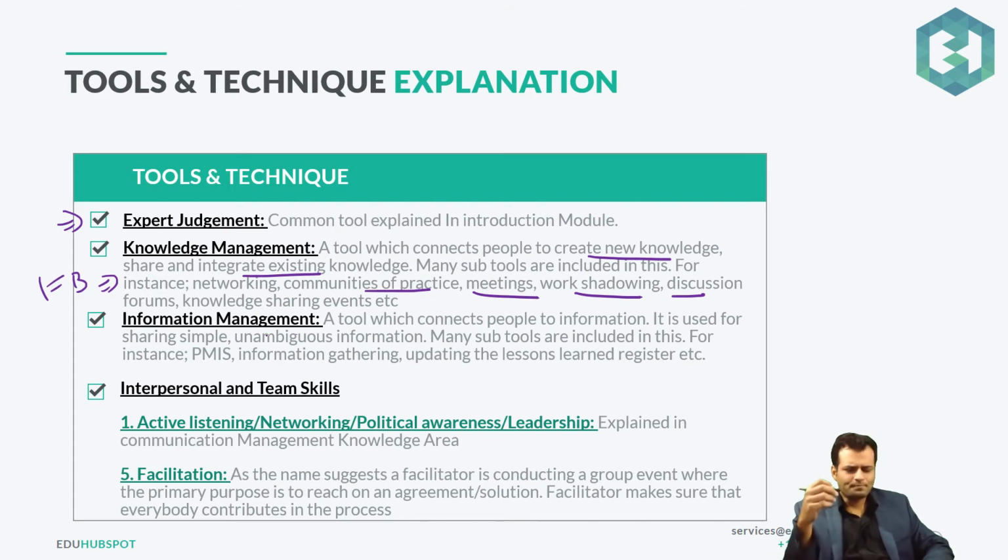An important concept, and I would say two or three questions probably from this particular concept in knowledge management, is that there are two different types of knowledge: explicit knowledge and the tacit knowledge. Explicit knowledge is the knowledge that can be expressed using words, pictures, numbers. For example, if I say more than 60% of the people pass the PMP exam in the first attempt, I'm giving you numbers. When I give you information like this, it is explicit knowledge.